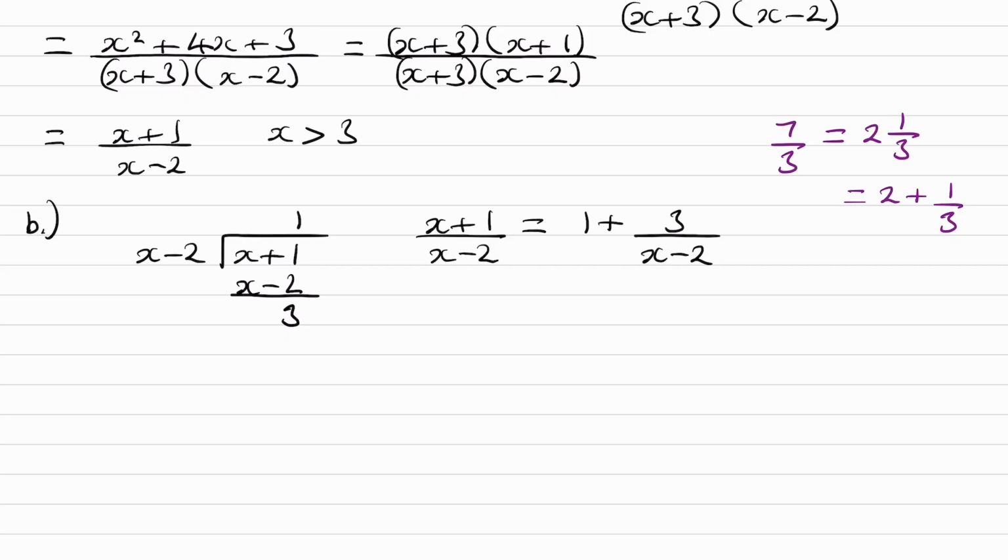Notice the similarities between what we have over here and what we have over here. So the 2 in this scenario is the quotient. It's the number of times 3 wholly goes into 7. In this example, that was the 1. So the x minus 2 goes into x plus 1 once. Then we have plus our remainder. Here is our remainder in the left-hand side example. And then we have our divisor on the bottom. Our divisor in this example was x minus 2, which is what we have over here.